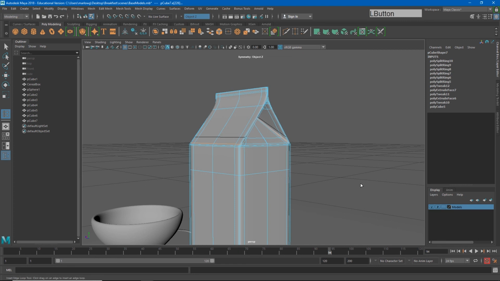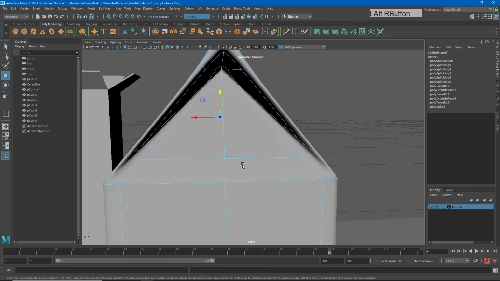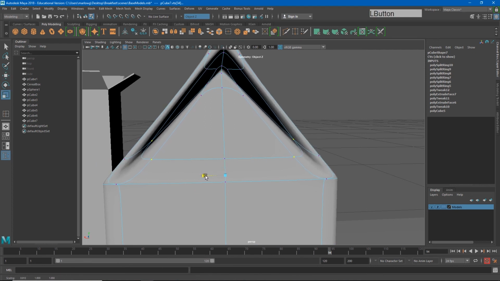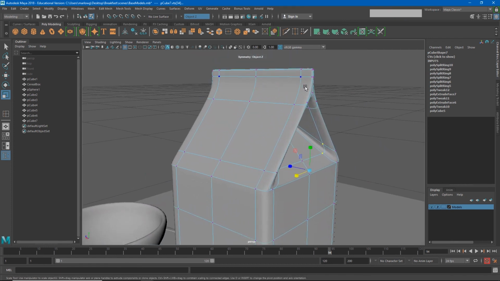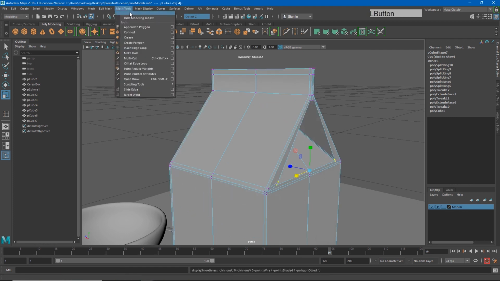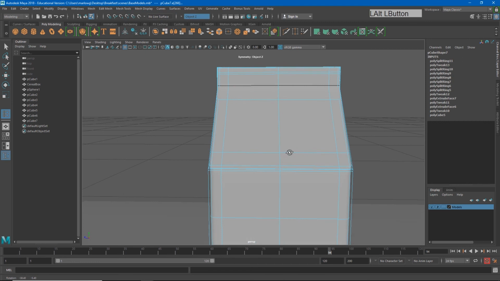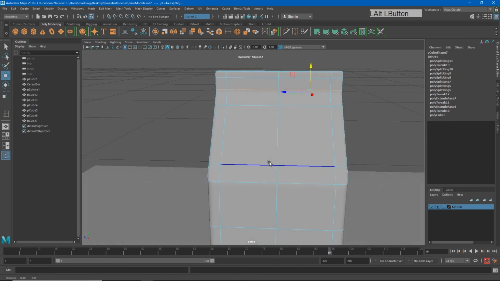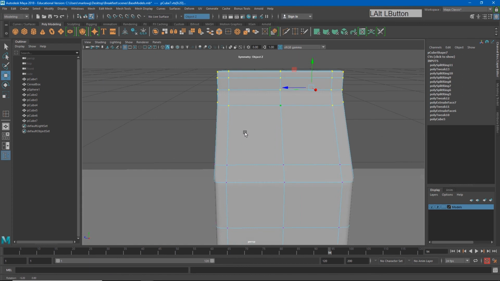I'll go ahead and hit W to go back to my move tool. And I can make some small adjustments in order to make this a little better, such as maybe grabbing these faces and scaling them inward to have a little bit more depth there. I also feel like maybe I could have another edge loop along the top here as well. So mesh tools, insert edge loop. And so now that's looking a little bit better. I'll hit W one more time. And one of the things I notice is that sometimes this part of the milk carton is just a little bit more narrow. Something like this.